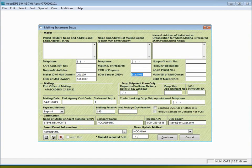And with the eDoc sender CRID, that allows you to upload the files. So they link it and they gave you access so you're able to upload the files. All right, coming down a little bit further, where you have the mailing date, that's going to be today's date, should be defaulted automatically. And then your statement sequence number, just type in the number 1 for now. And your payment method should already be imprint, so that should be chosen.